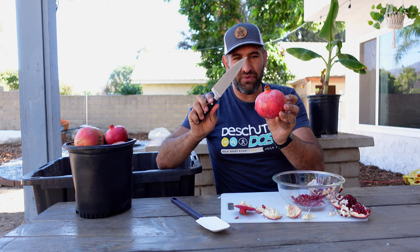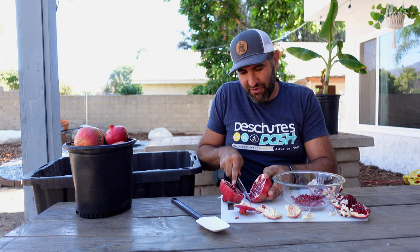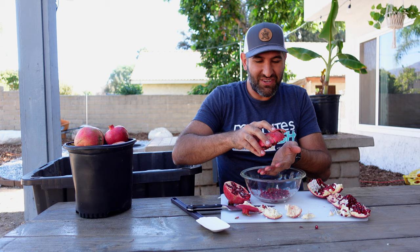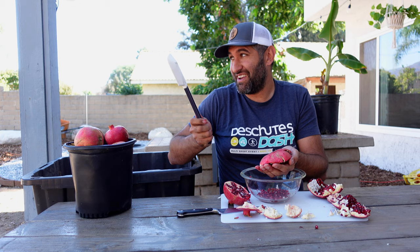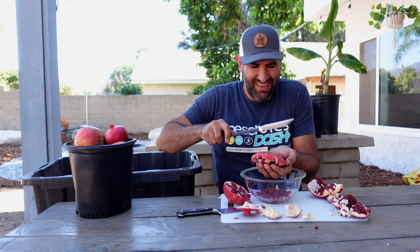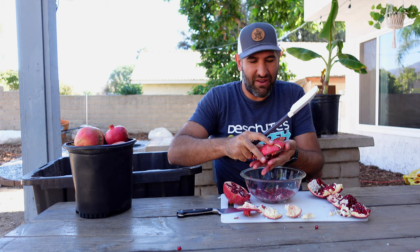Take your knife and cut along the hemisphere of the pomegranate straight through — and you can already see this is going to be a messier prospect. The best thing to do is first pop the pomegranate open a little bit, breaking it up and getting rid of some of what's holding it together. Look how messy this already is — it's going to go fast though. Hold it upside down; it's already broken up a little bit. I'd recommend doing this outside — I did this inside my kitchen once and it looked like a murder scene.